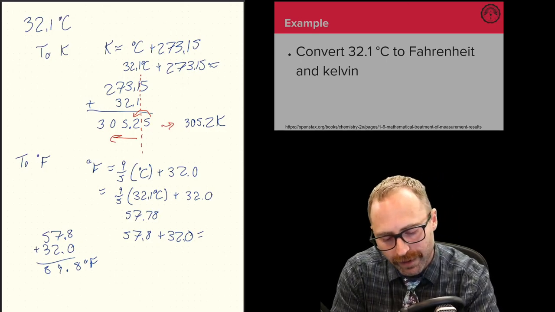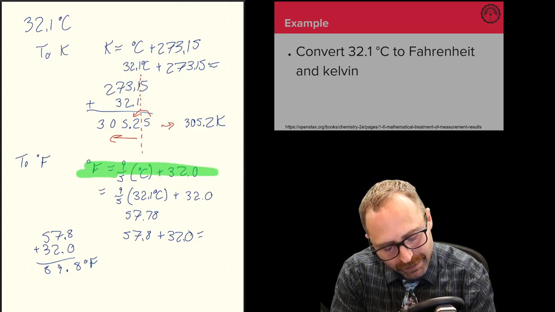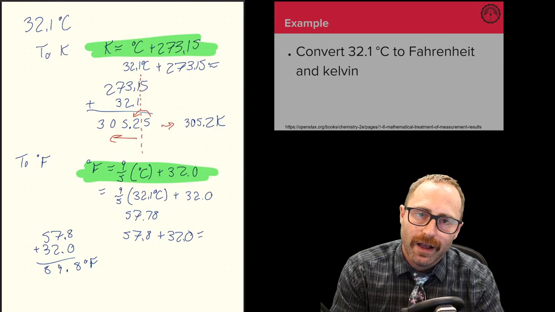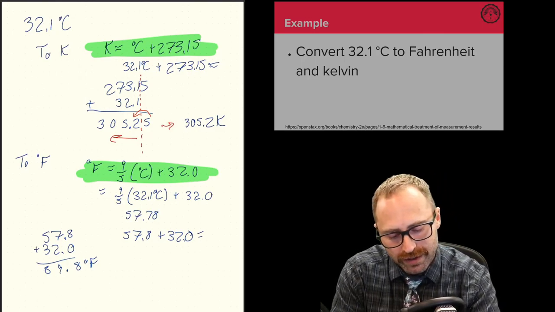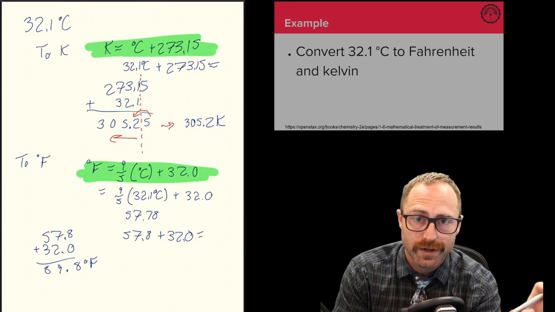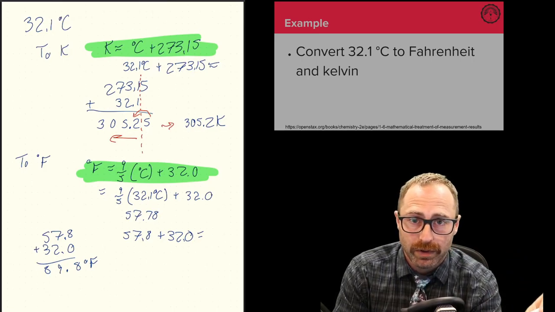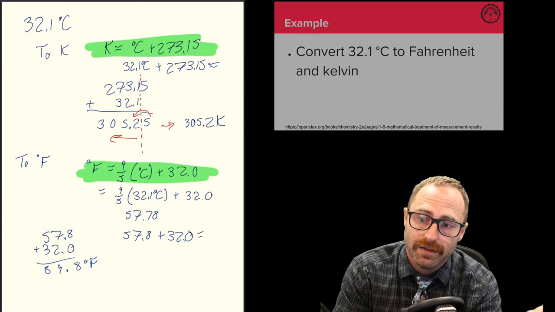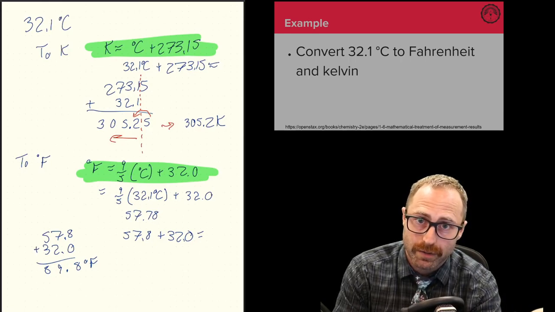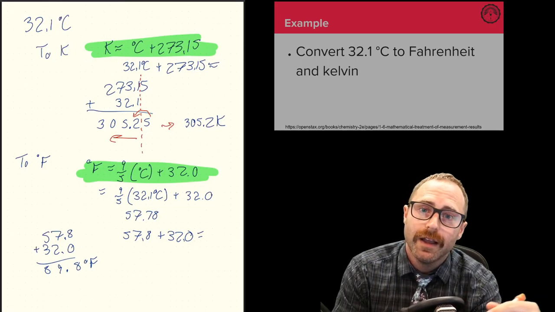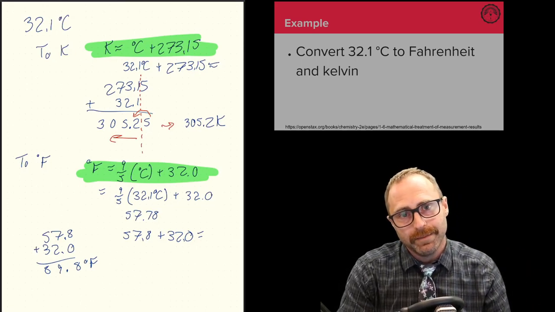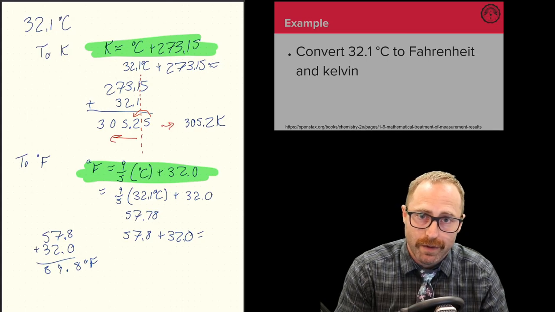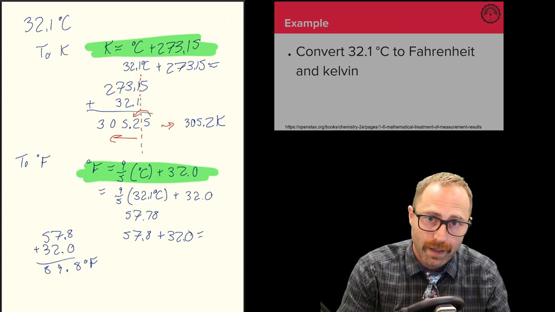If I were you, I would not spend a bunch of time learning a different equation for going between Celsius and Fahrenheit and Fahrenheit to Celsius. Just learn the equation that's highlighted here in green. Then plug in the appropriate number in the appropriate place. So if you were given a Fahrenheit temperature and you needed to solve for Celsius, just plug in the Fahrenheit temperature where the Fahrenheit is in said equation, then solve for your degrees Celsius. Just treat it like it's an algebra problem and a plug and chug kind of thing. That way you don't have to memorize a bunch of equations that you don't need to. You got other things you got to do with your life.